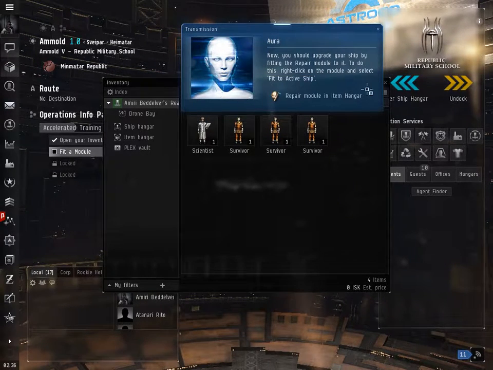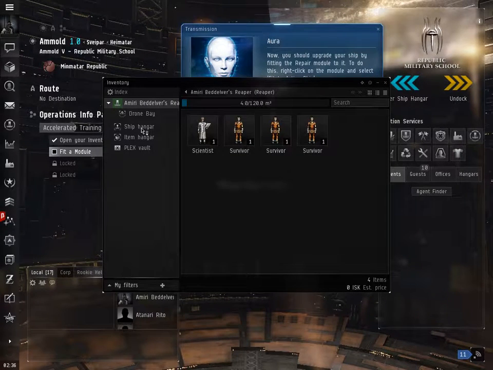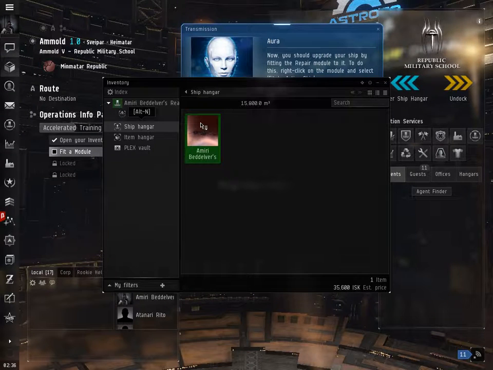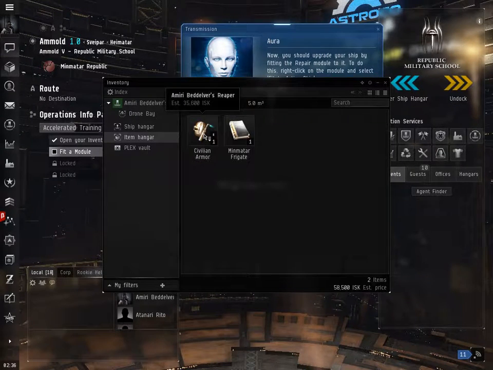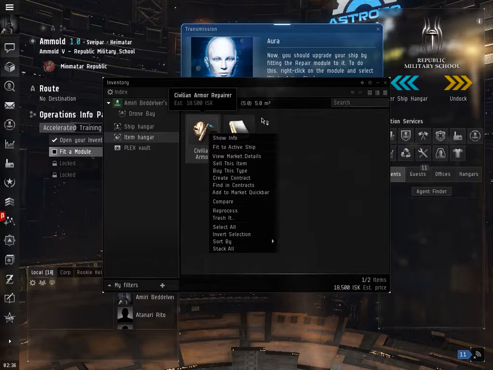Oh yes, I could bring it ahead. So what the ship hangar? Item hangar. Okay, armor fit. What am I gonna do? Right click. Outfit. Okay, I did it.